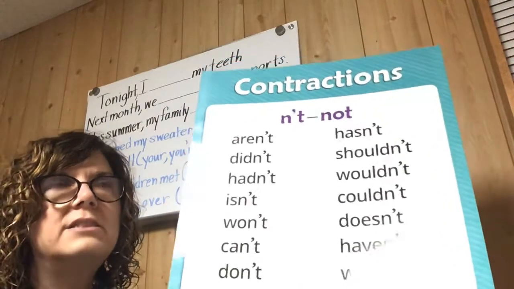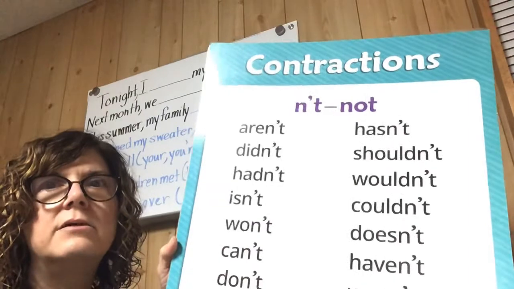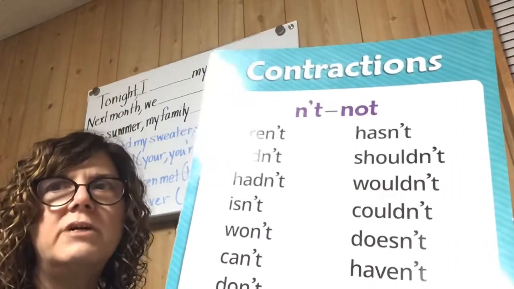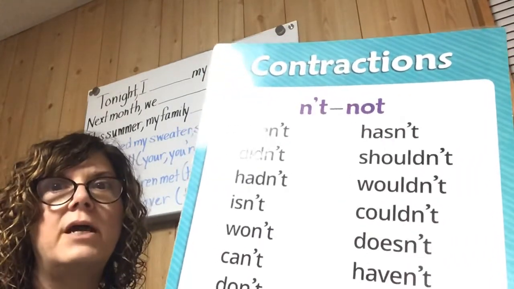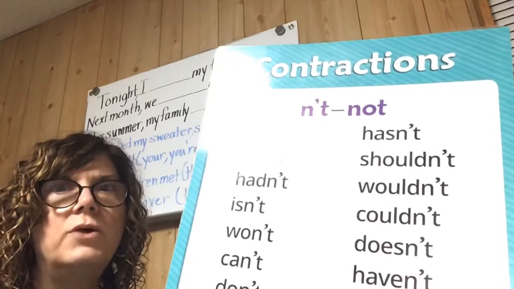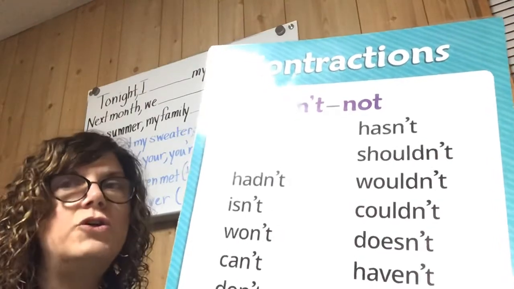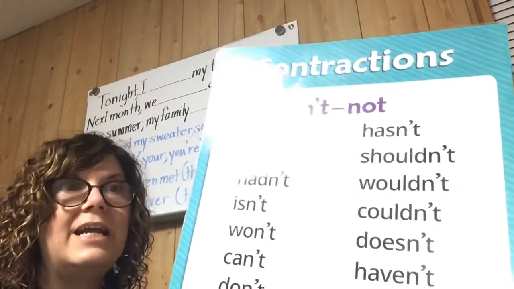The other thing that some of you do is you think you hear, like in doesn't or wouldn't, you think you hear an E-N-T and you keep spelling it that way. That's not what you do. There is no E in there. Wouldn't, couldn't, there's no E. It's just the word would or could or does and N'.